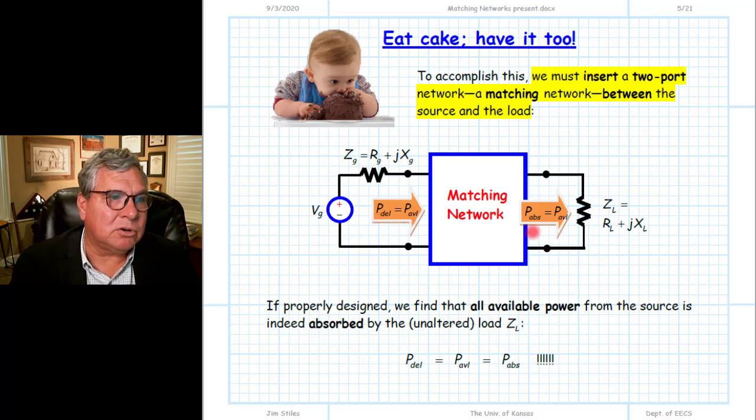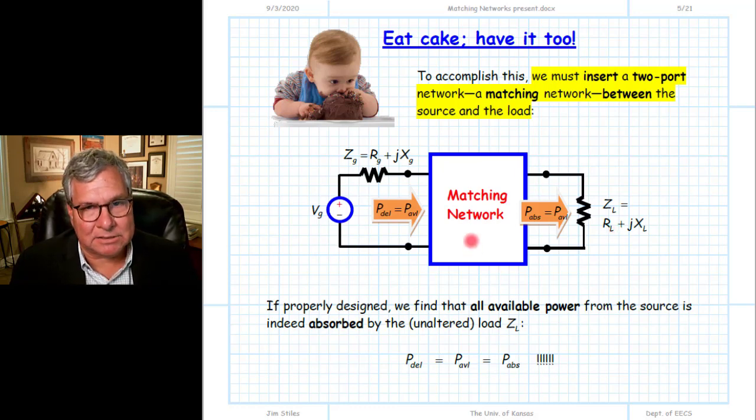And also, as we shall see, we can make it such that the absorbed power is equal to the available power. All of the available power of the source is absorbed by the load if we insert a proper two-port device. And we do this without having to alter the source itself, this useful device, nor alter the load itself, again, the input impedance of some other useful device. And this is the ideal equation with respect to power transfer along our microwave or radio systems. We want all of the available power to the left to be delivered and thus absorbed to the right. We want to maximize the rate at which energy is flowing down our system.